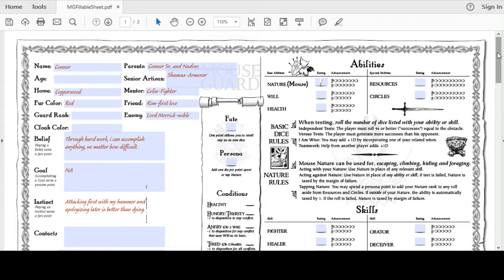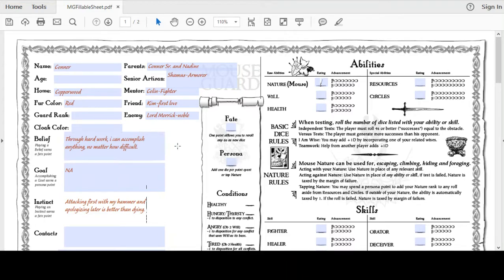He has a friend named Kim. She was his first love, still a friend. He still wants her back, but he's been friend zoned. But he can always count on her. You have the Lord in whatever city or territory they're in that he hates because he stiffed his father and ruined his father's business. Maybe he had to go into the Mouseguard because his father was going to lose his forge with taxes and everything, right? And again, you see how this story is being made, right? It just works as you go through it.